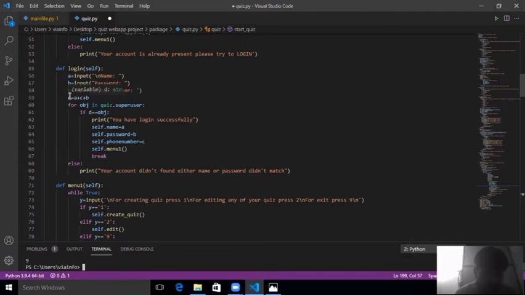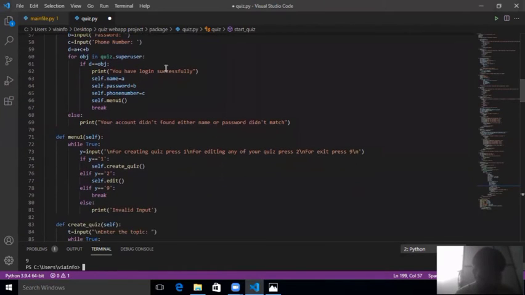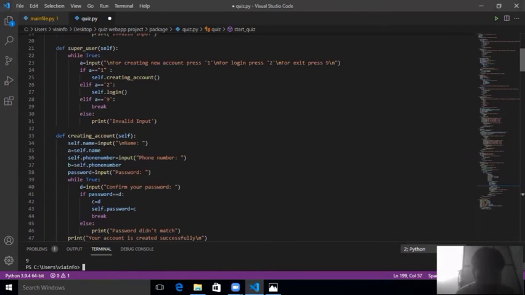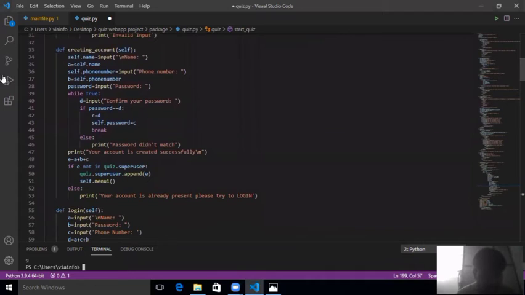With the help of this code, it checks whether the ID is present or not. If it's present, it says login successful. Else, your account is not there. Now both these functions call set.menu one, which is our next function. Here you can see that the creating account function is also called in set.menu, along with login.